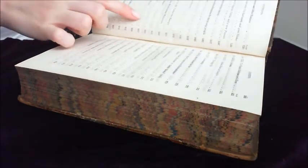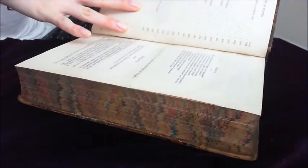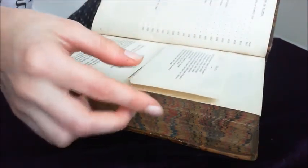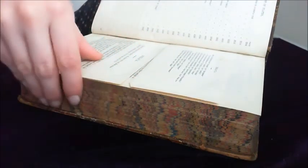So let's see what this book is about. This is the table of contents, leaking onto the other pages. I just love that. It warms my heart. List of plates right here. And look how absolutely amazing this is. What this does is it lists the errors in the book that they found. So instead of printing a whole new copy with corrections, they put these inserts in the front that list the errors.